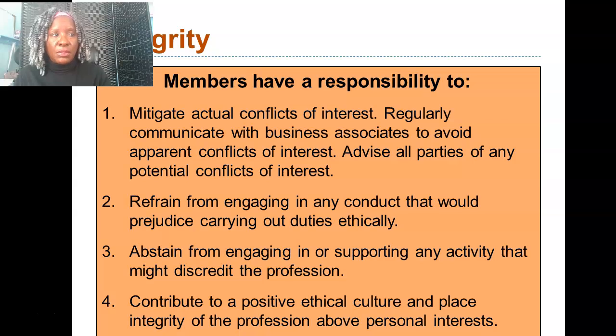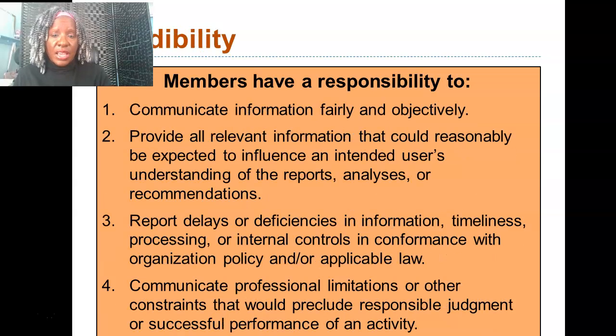Don't have inappropriate relationships or entanglements or financial commitments with other organizations that are in competition with your company. Be fair. Remove yourself from those types of situations. If you feel that you're in a conflicting situation, immediately report it to your supervisor. Make certain they are aware of it, and they will give you another opportunity, another company to work with, so that you won't have a conflict. Being honest and making certain that the information is objective.